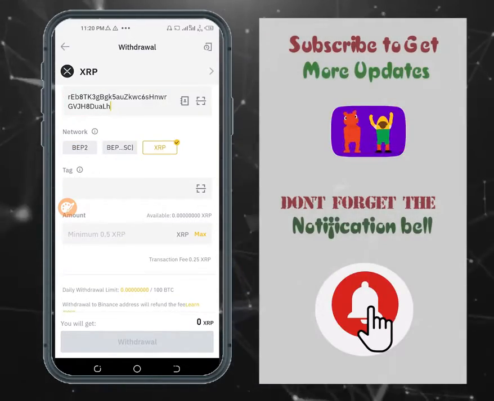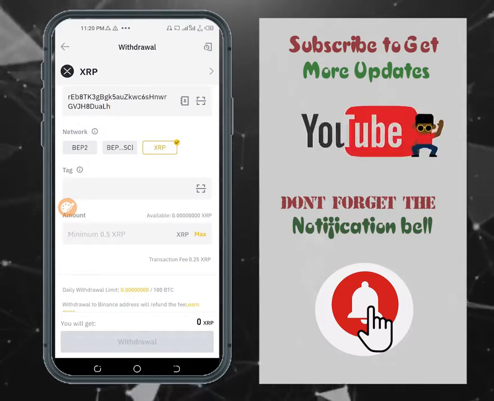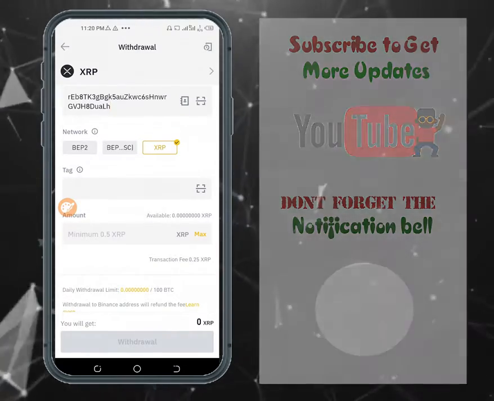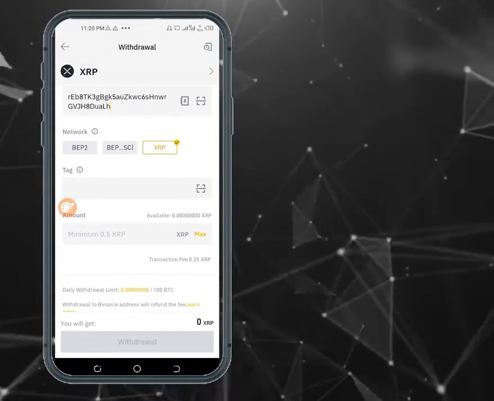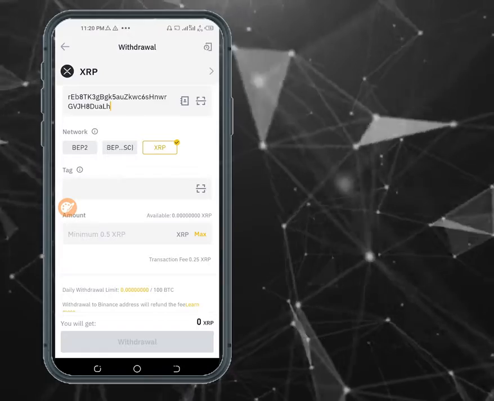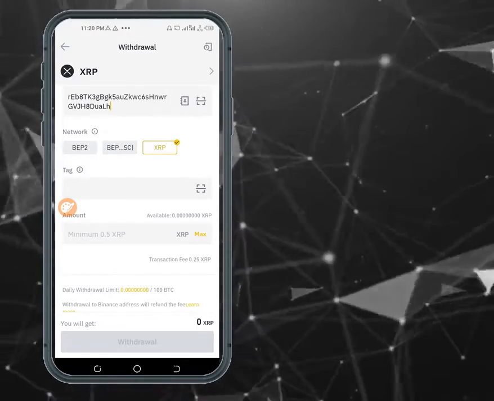So now you can add, remember I told you there are two things you can copy: the tag. Now this is where you can put the tag of the person. The person sends you a tag. This is where you can actually put it. So if you put the tag in here, it will go through.